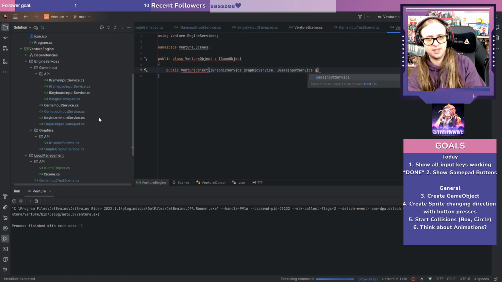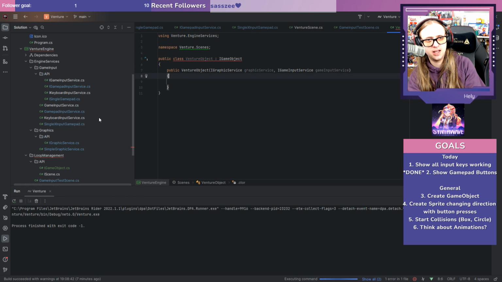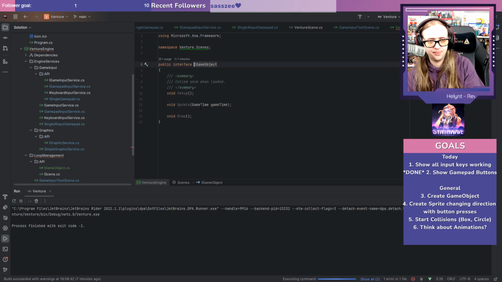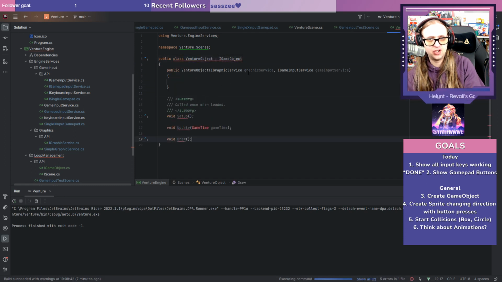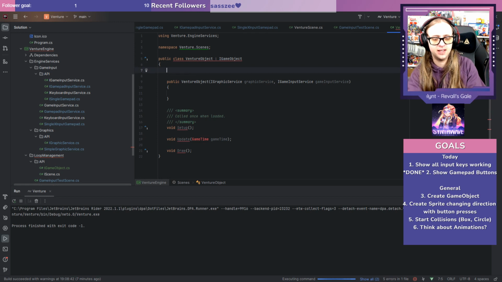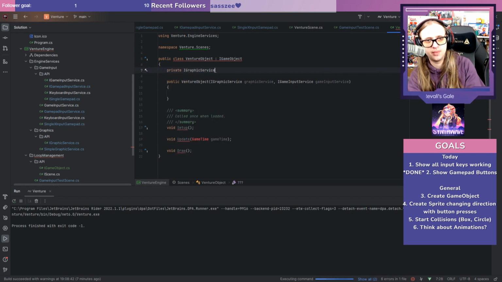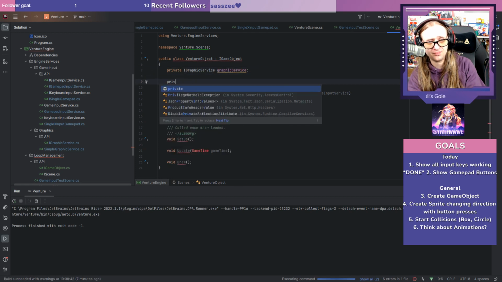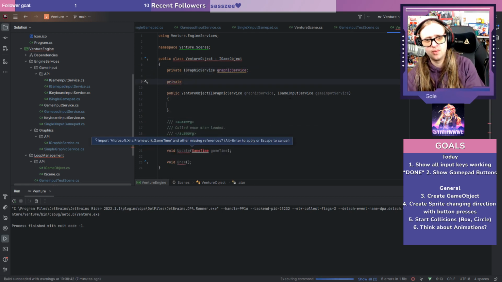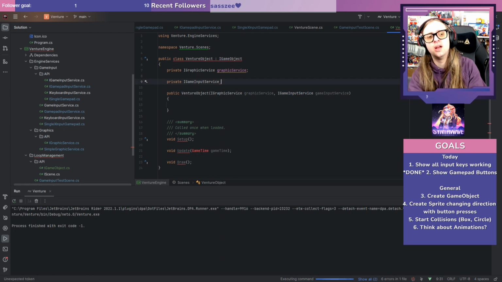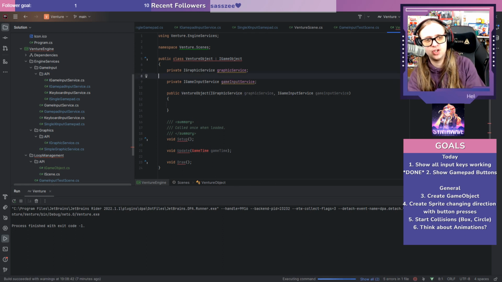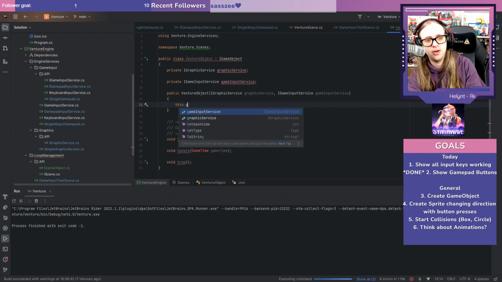Game input service, which is what we made last time, just to give it that ability to be a thing. And its job here is just to own these things as a reference. That's its only job. At some point, there'll be something below this point which will actually do a bunch of logic. But for now, I don't care.